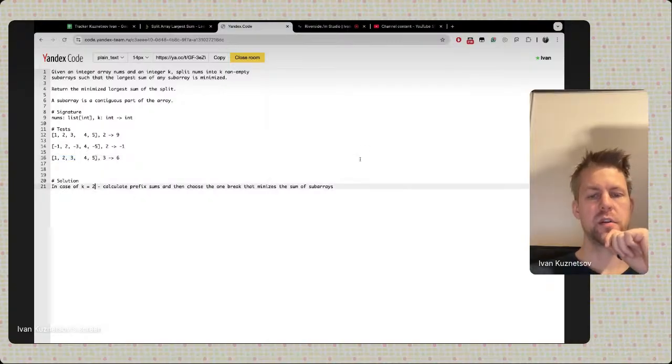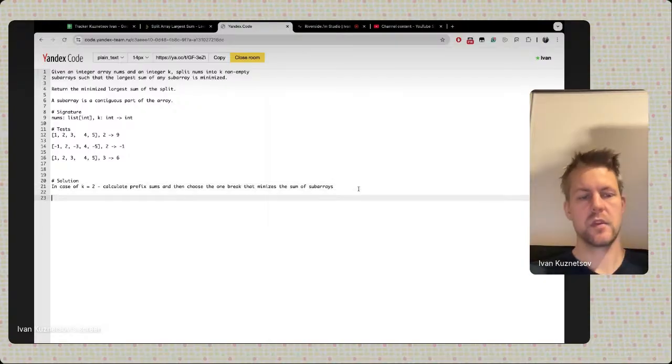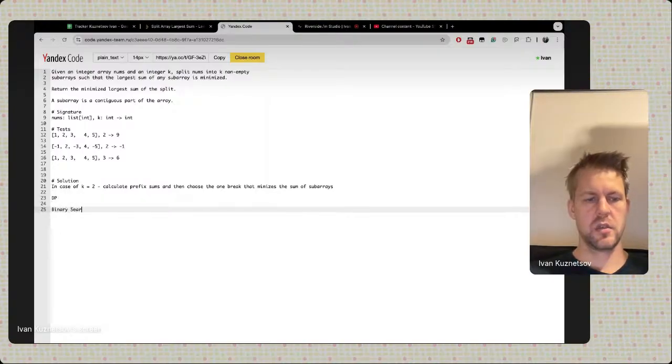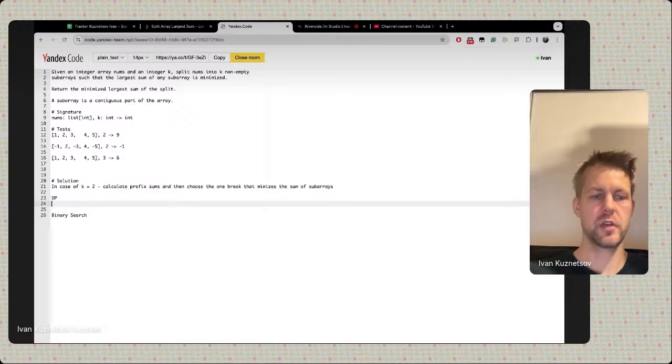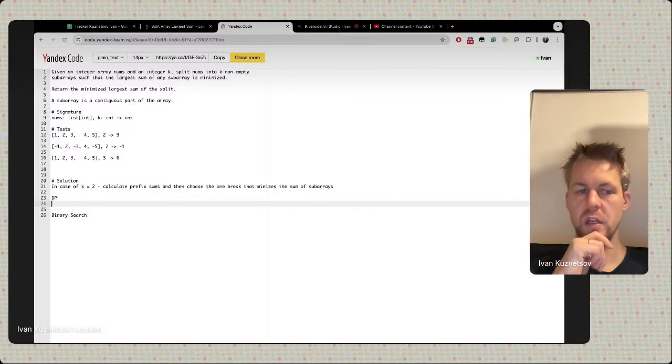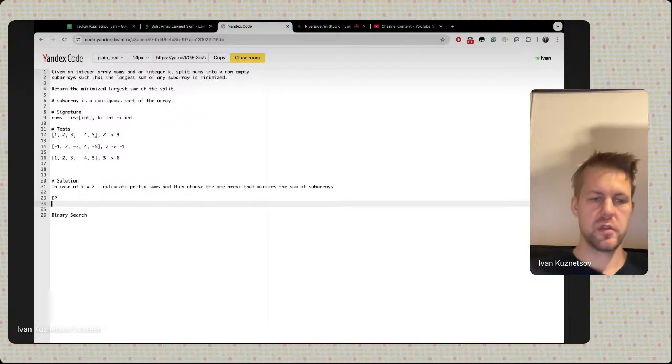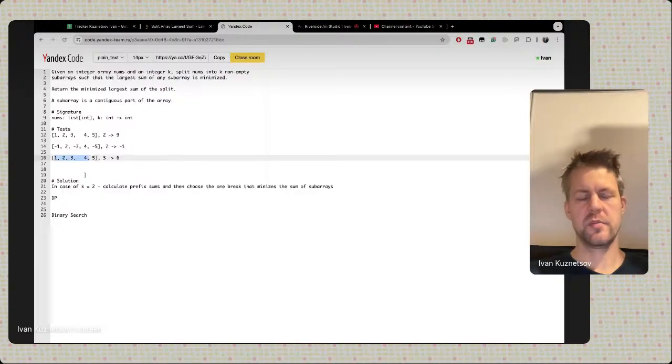I'm thinking in the direction of dynamic programming, and I'm also thinking in the direction of binary search. I will now try to cover both of those cases, right? So why am I thinking in the direction of binary search? Oh, sorry, dynamic programming first. It looks like there is a repeatable pattern, right?